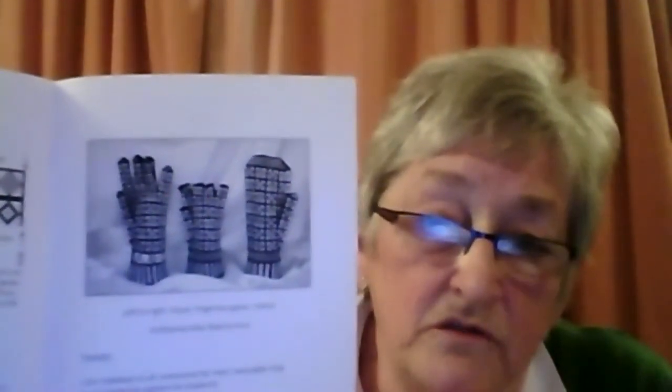Right. Exciting. And the other thing about this pattern as well, there's three different cuffs in this pattern. There's one different one on the glove, and what's on the mitten and the fingerless glove. And if you want, you can change. You can use, say, the cuff that's on the mitten and put it on your glove. You don't have to stick to what's there.